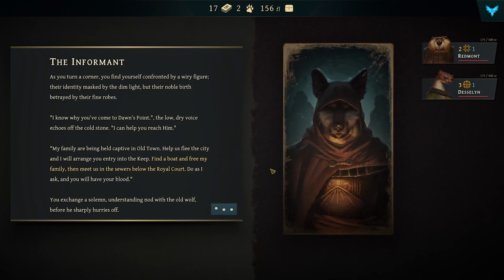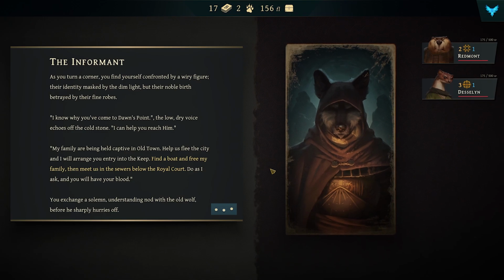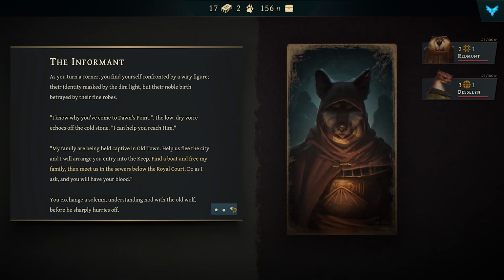My family are being held captive in Old Town. Help us flee the city, and I will arrange you entry into the keep. Find a boat and free my family, then meet us in the sewers below the royal court. Do as I ask, and you will have your blood. You exchange a solemn, understanding nod with the old wolf before he sharply hurries off.